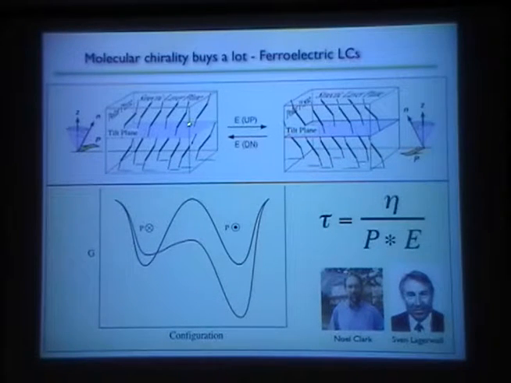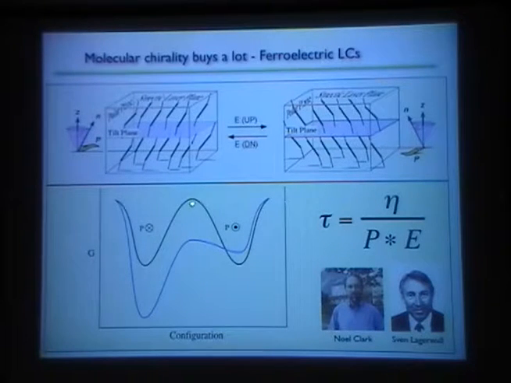Okay? Now if you make this half-wave thick and you've got this large birefringence, so the half-wave thickness is about 2 microns, then you basically rotated the optic axis of the phase plate so that it's oriented like this. Okay? Now if I take the field off, everybody's stuck in here, they can't get out because of the surfaces. If I put a field of opposite sign on, the barrier's there, the field goes up and up and up, and finally, boom, everybody flips over. Okay? So now everybody's over here, where I've rotated the wave plate through 45 degrees if the tilt angle is 22.5. Okay? And then I take the field off and they're all stuck there.